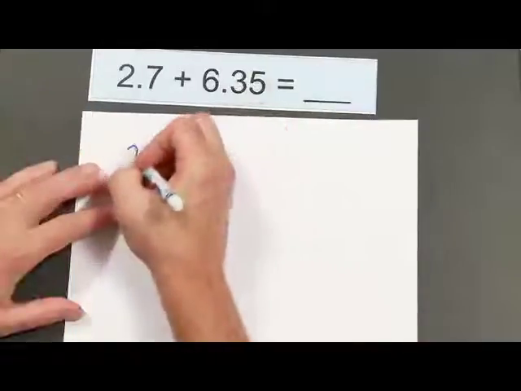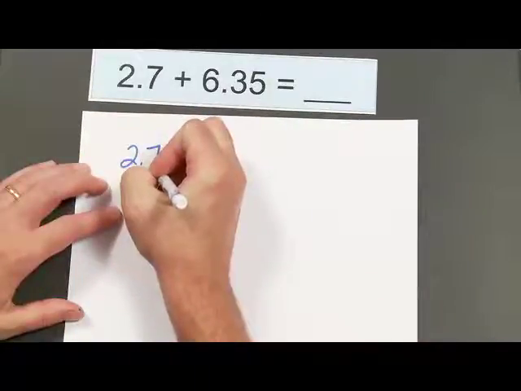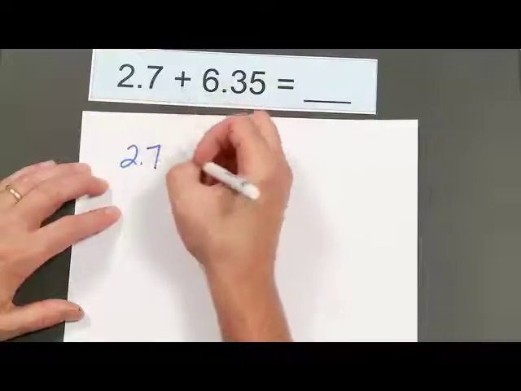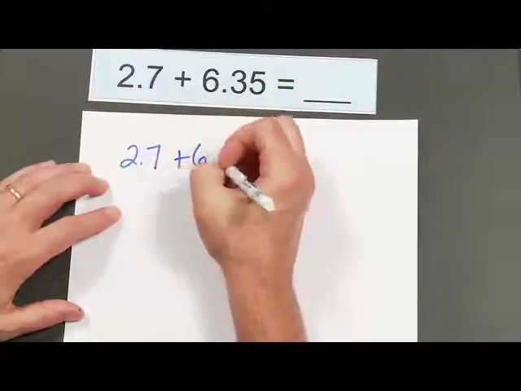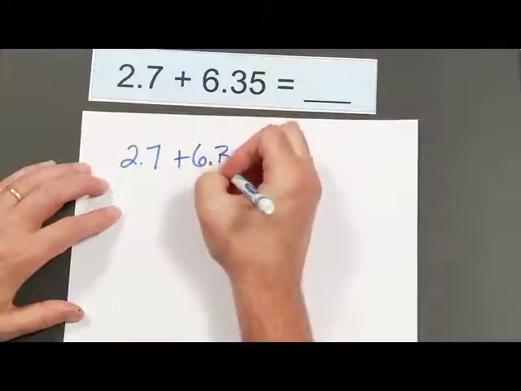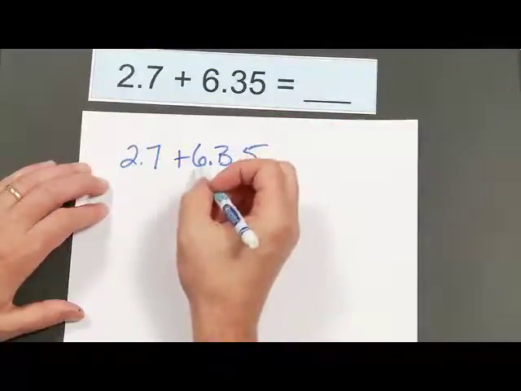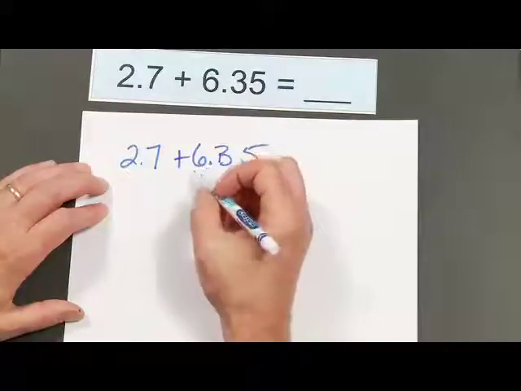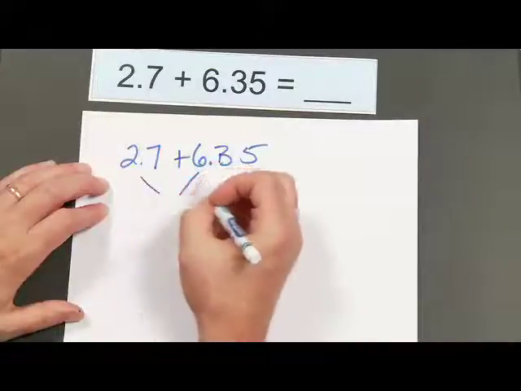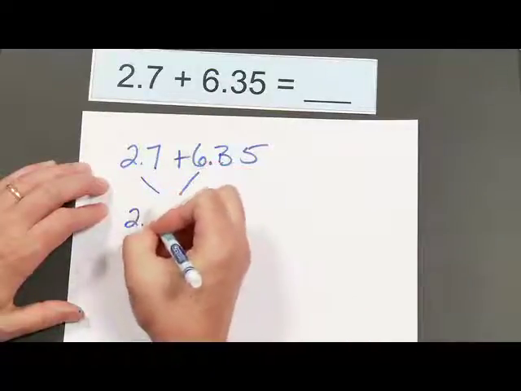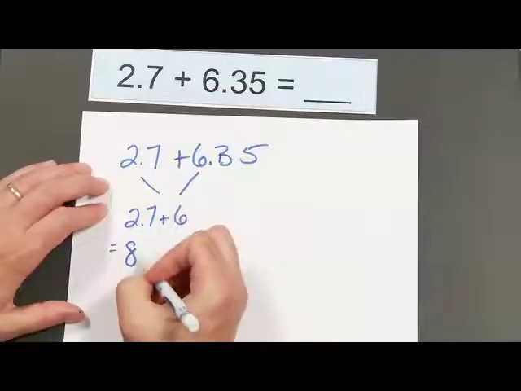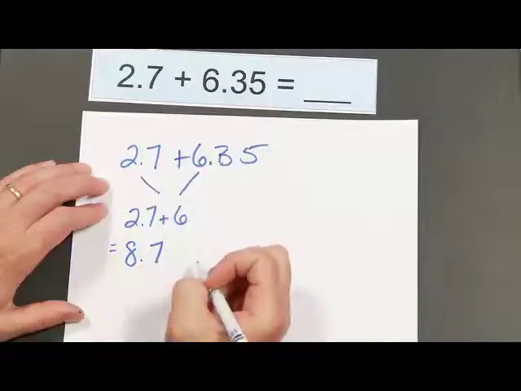I can think about 2 7/10, and I say, how much more do I need to make 3/10? Let's write down this question here. I'm going to start partitioning this number into, well, numbers that will make it a little easier to work with. So let me think about this first of all. 2 7/10 plus 6 wholes. Well, I can do that in my head. That's 8 7/10. Can you see that?